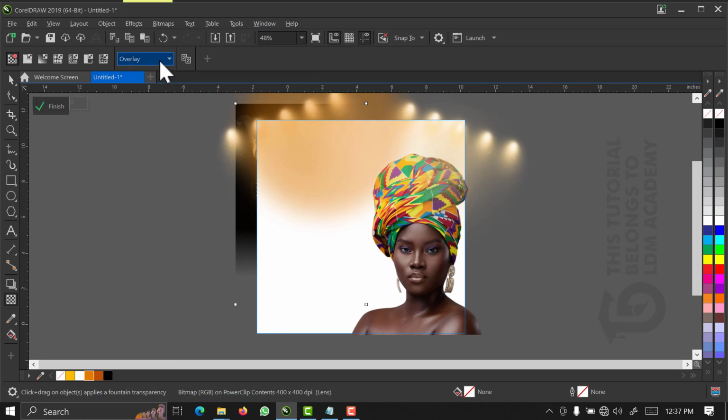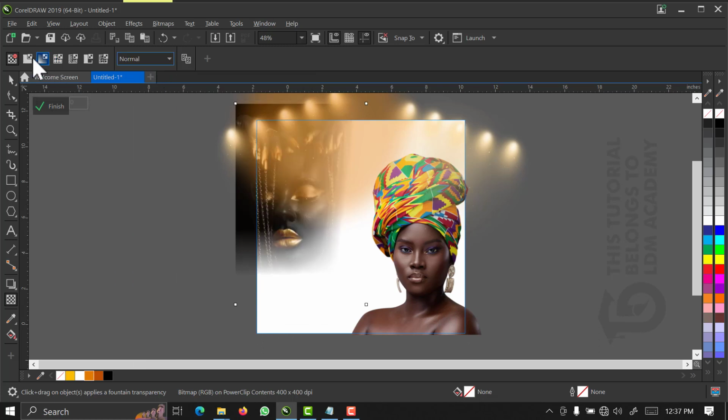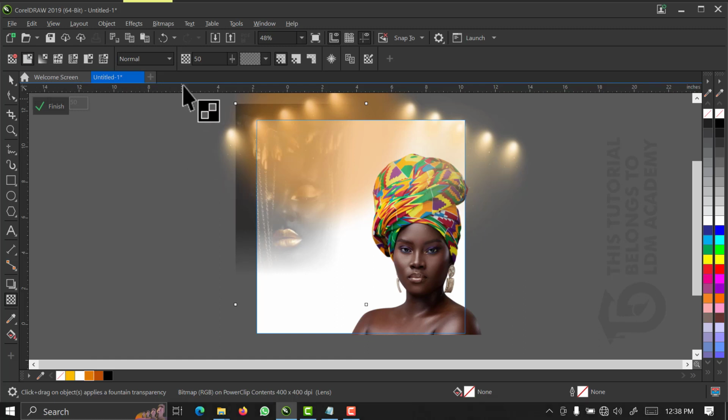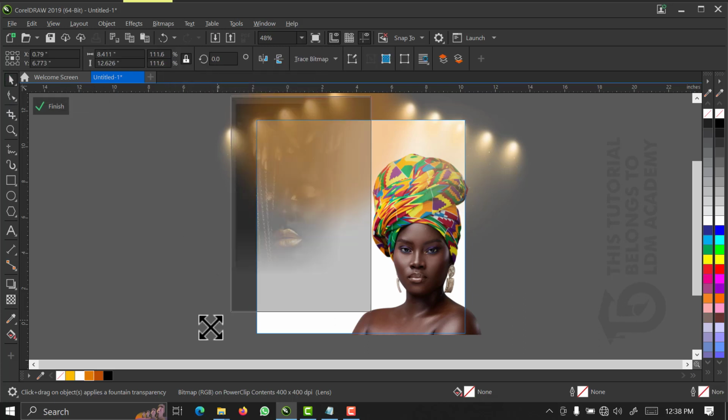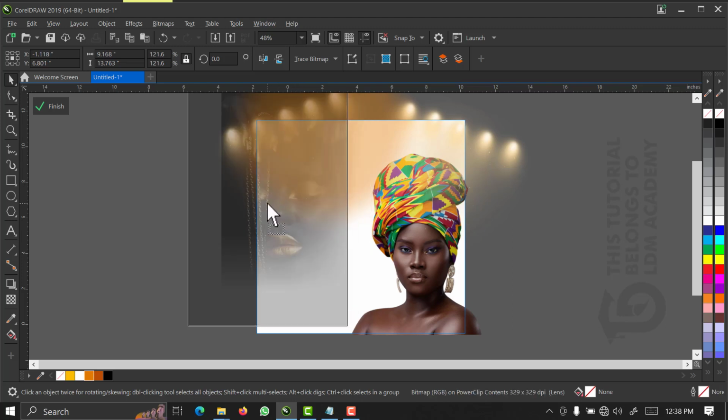No, overlay will not work. So let's make it normal. Okay. Then we just reduce the transparency, give it a uniform transparency. Alright, I think let's make it 60. Okay. Then we increase the size. So bring it out.